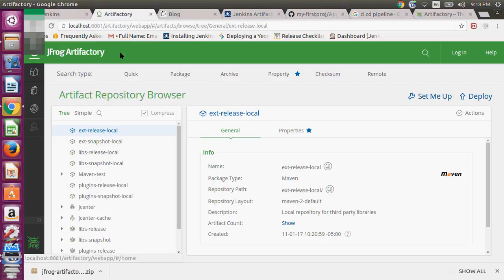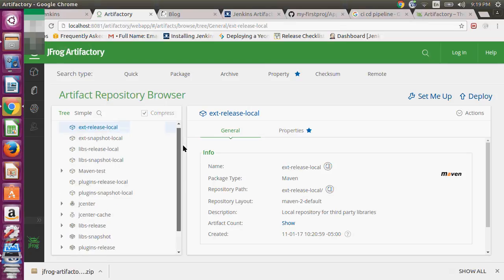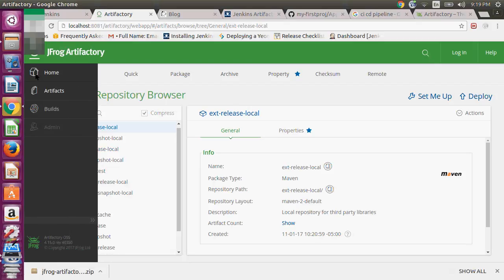So as of now, you can see there is this kind of page. It will take around 5 minutes to install, then your Artifactory page will be installed. So this is our sample Artifactory page. It will have some default repositories for the packages Artifactory supports. Then this is our home page.